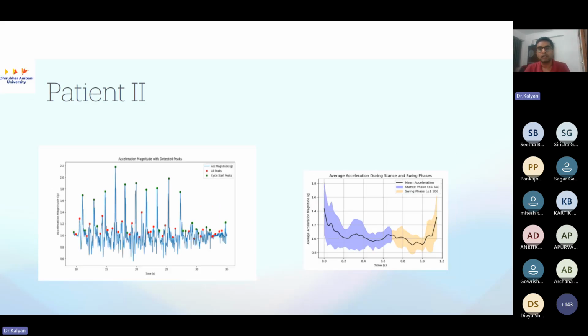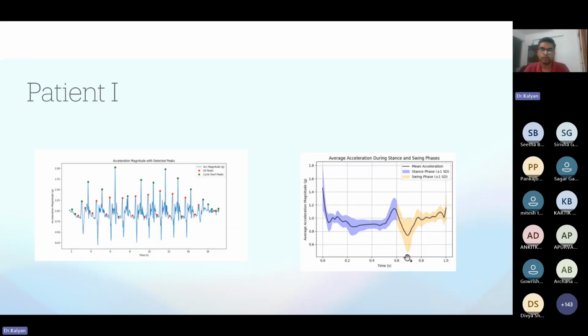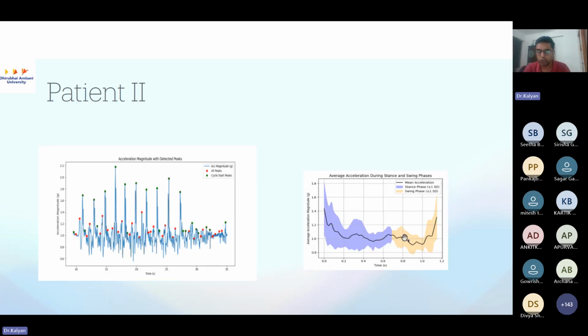Similarly, for another patient, if you see, this is completely different from the previous graph. There is no acceleration or deceleration, which would show you that you're moving from the stance phase to the swing phase. There's nothing like that. It could be that our algorithm has not detected it, but we are working on that. So the pattern is very different, in the stance and swing phases.